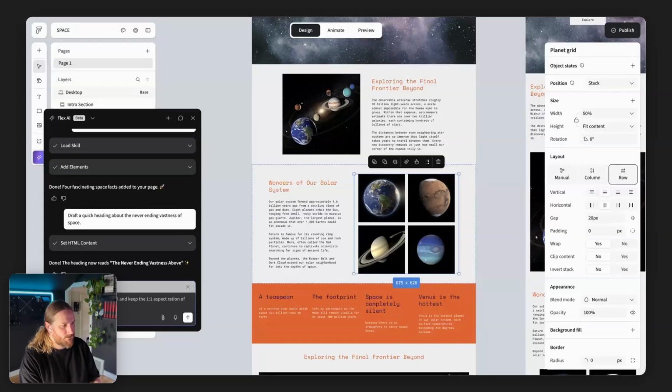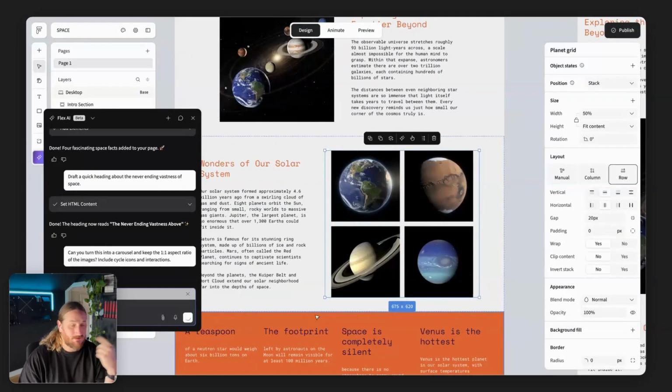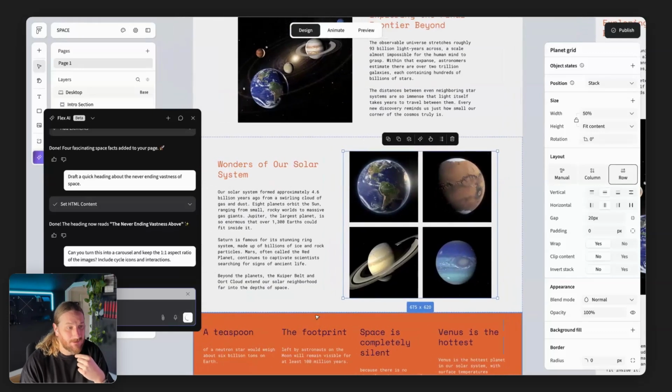Include cycle icons and interactions. So hopefully what we're trying to do is take this grid of images and just turn it into a carousel without having to set up anything.